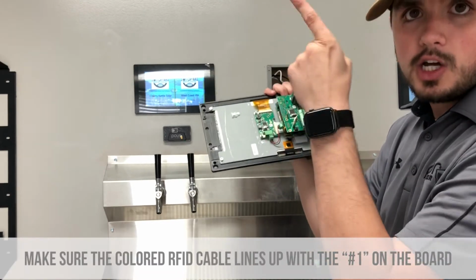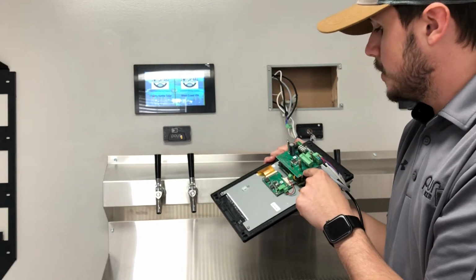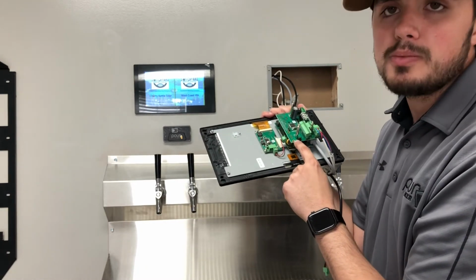If you don't line that colored cable with that number 1, the screen will not power up. So it's super dire and super important to make sure that when you're plugging in your new RFID reader, to plug it in the proper way.